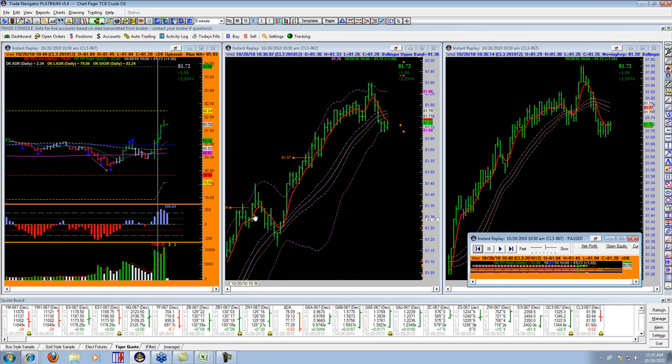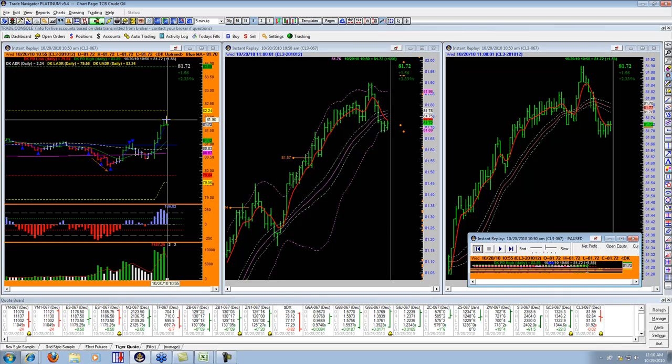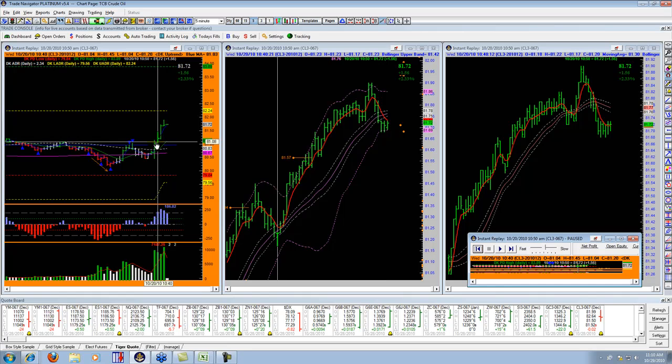Let's stop here. 81.57. Now notice this market is just moving straight up. Very strong, close above, big green bar here, big powerful bar, and lots of powerful bars here. This is just a beautiful setup, a beautiful trade. And you had an opportunity to look at the top of this. Now this yellow line right here is what we call our upper average daily range. So we're not expecting the market to go much further than that on a burst or a thrust movement in our particular trade. So we're pretty much looking at this market to go a certain distance.